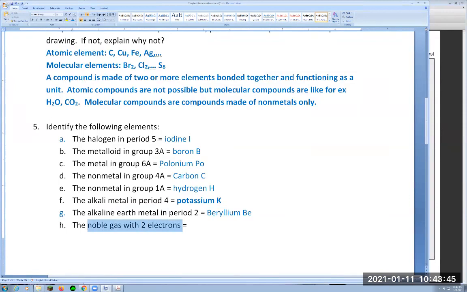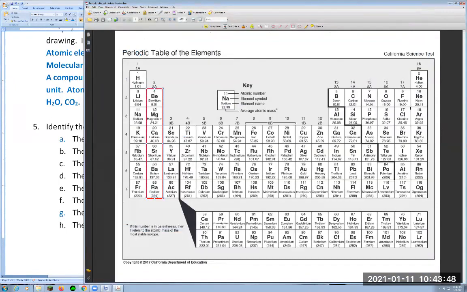Now we're looking for the noble gas with 2 electrons. So where are the noble gases? That's another name you need to know, and the noble gases are group 8A. It's helium, neon, argon, krypton, xenon, radon, and oganesson. These are all noble gases, which means they are gases, and noble means they are inert. It means they are very stable and non-reactive. And you will see that we will refer to the noble gases a lot. So you need to know where they are and which elements they are.